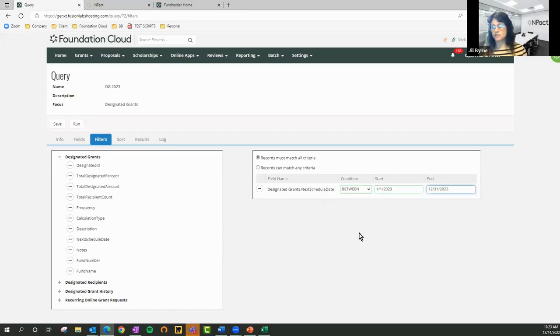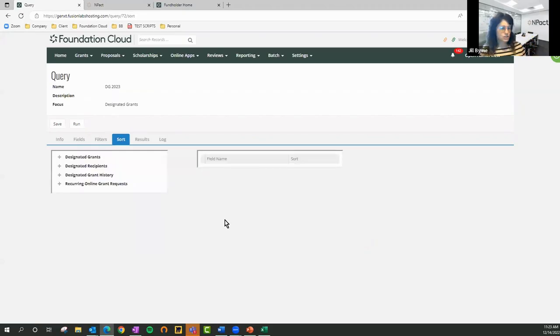Okay, so just to review what I've set up so far: out of all of the records in the database, I want you to pull forward for me in this list the designated grants that have a next scheduled date falling between January 1st and December 31st of 2023.